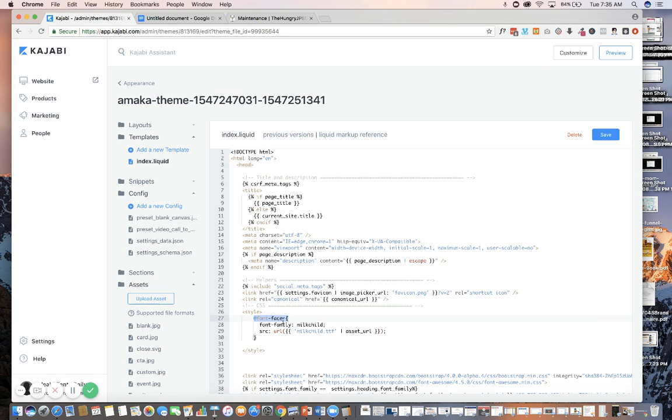There you go, font face, okay? Font family is the name of the font, okay? It's very important that you call it something because you need to reference this. And in here, you put the name of the file that you uploaded to the assets folder, and then the asset URL. So this stays the same. This gives you the actual path to the assets folder. This just gives you the actual file name. So when this is interpreted by the browser, it will give you the full path to the location of that file. This is a piece of code that Kajabi uses to figure out what folder we're talking about. And this is just the name of the file in the folder.